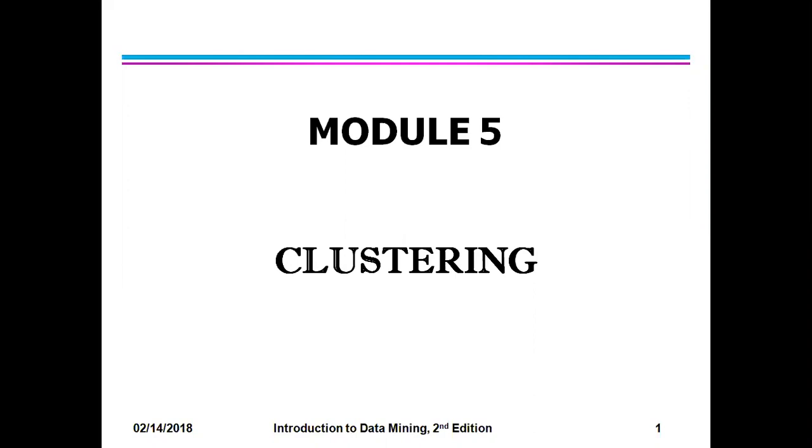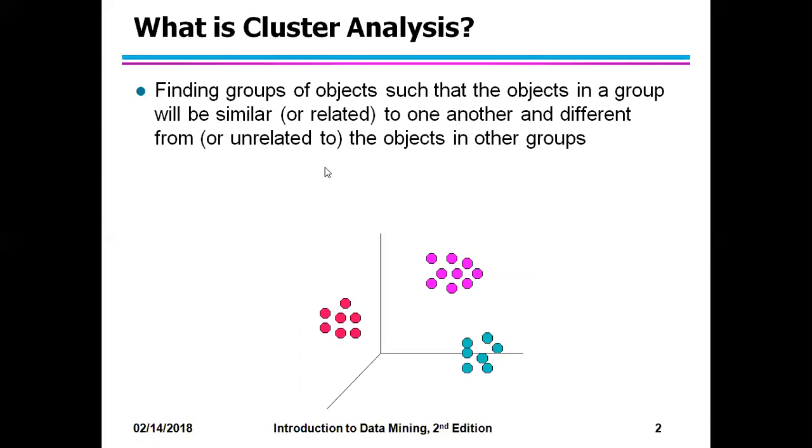In this section we are getting to know what we mean by cluster, the different types of clusters, their features, and example algorithms for each and every one. So let us come across clustering as a term. What is cluster analysis? Finding groups of objects such that the objects in a group will be similar or related to one another, and different from or unrelated to the objects in the other groups.